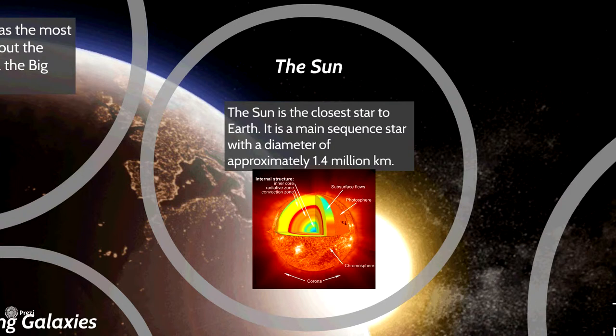It orbits the center of the Milky Way at a distance of approximately 24,000 to 26,000 light-years from the galactic center. The Sun is a magnetically active star. The field leads to many effects that are collectively called solar activity. This includes sunspots, solar flares, and variations in solar wind. The solar wind affects Earth with auroras at moderate to high latitudes, disruption of radio communications, and electric power.